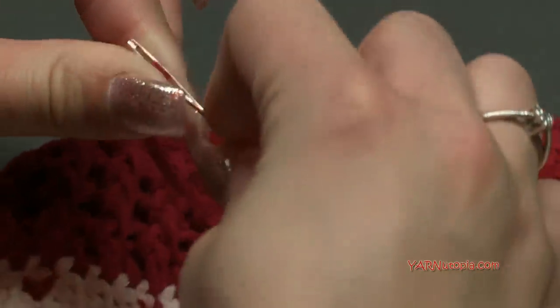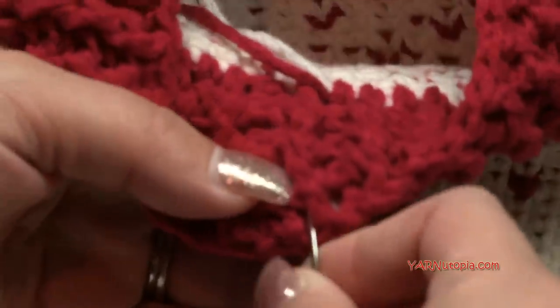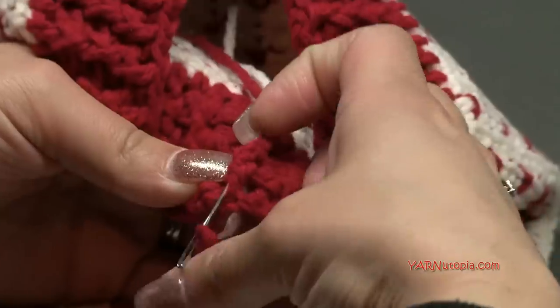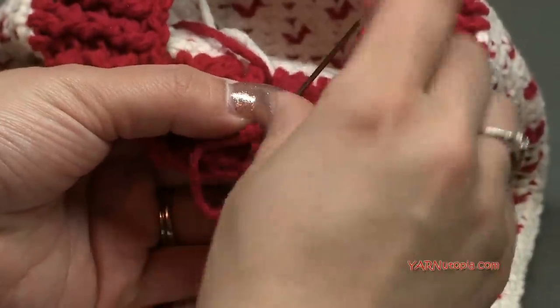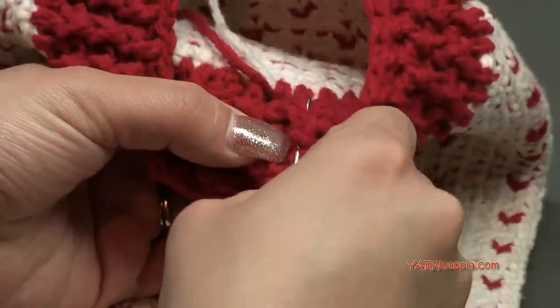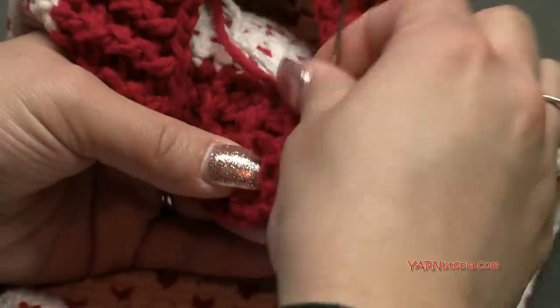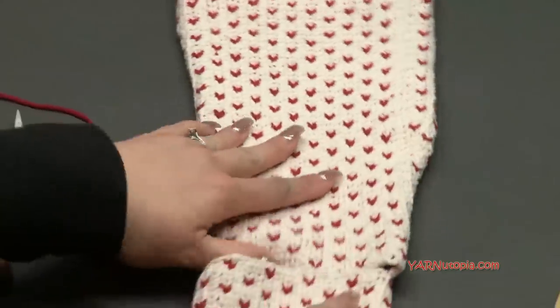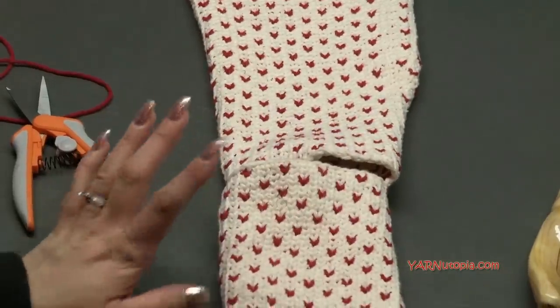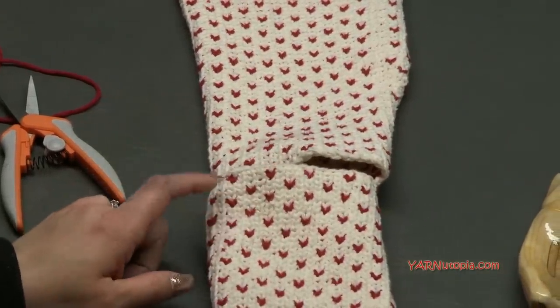And then the last thing we have to do is the heel. Now I'm going to use the same red color for the heel, and the heel is very quick, actually. So I'm going to show you that in just a second. Let me just sew this end in, and I have a couple ends to sew in there too. So, all right, going down to the heel here. This is for right and left foot, exactly the same.